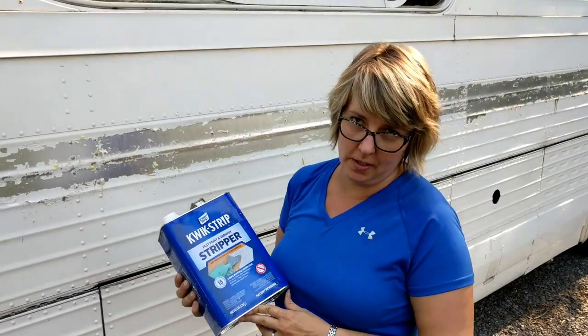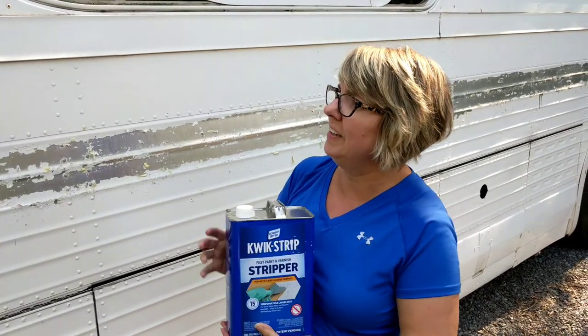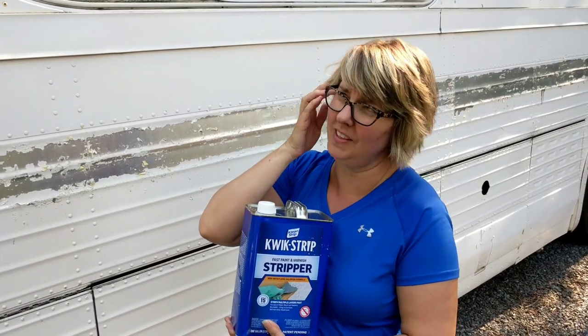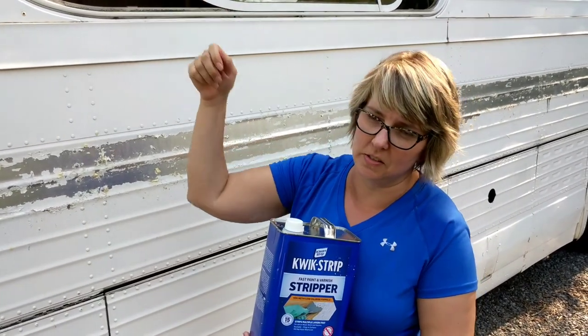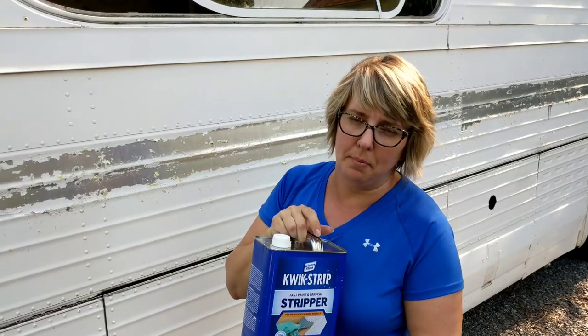The product we've been using as a stripper, we just got this at Lowe's, Quick Strip. So we painted on a couple coats. You want it on there pretty thick. Let it sit 15, 20 minutes and it'll start bubbling up, and then it's easy to scrape off with a plastic scraper.